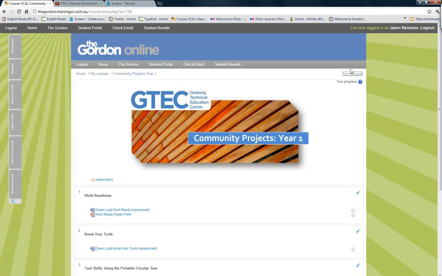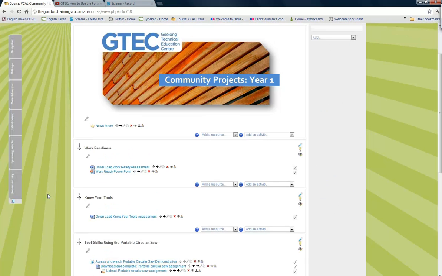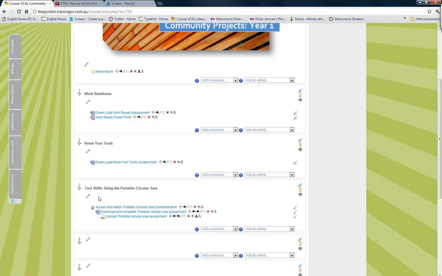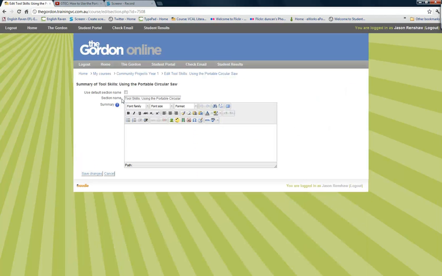So in order to do that, I'm going to turn editing on again, and I'm then going to go down to topic 3. I'm going to click on this spanner here, the one that is immediately below the heading there, not these ones down here, the big one. I'm going to click on that big spanner there, and we've already been into this section before where we made our section name, and you may recall I said that we can come in and do this stuff later.